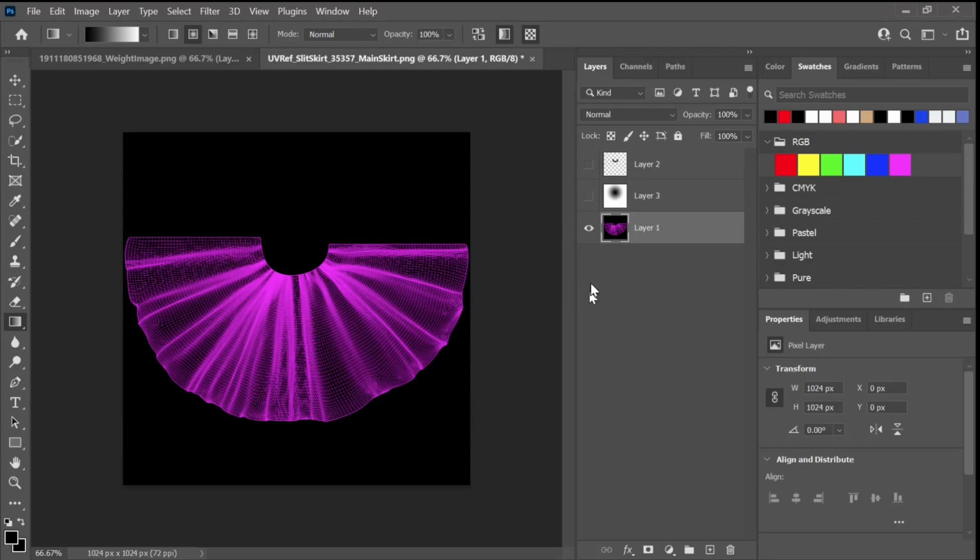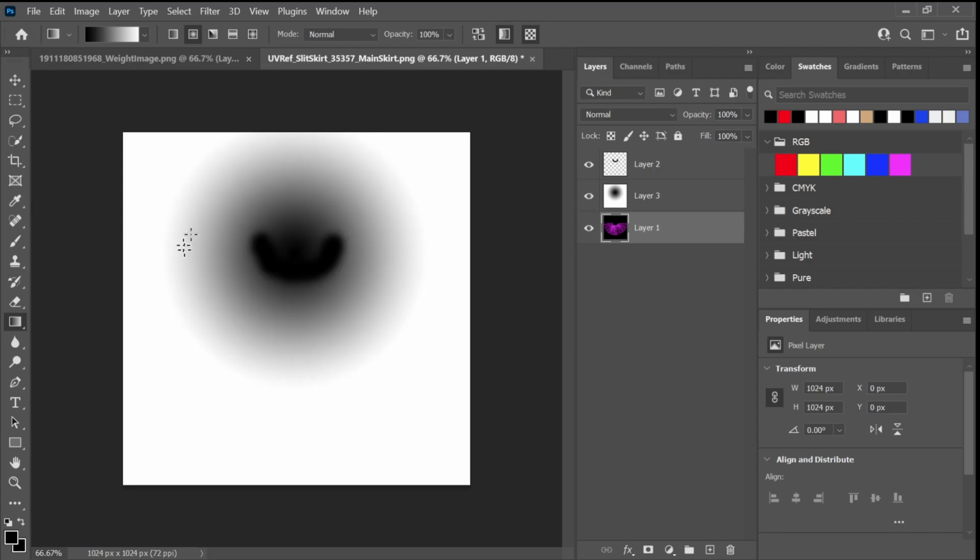And so in Photoshop, what I did first was I created another layer, this layer on top here, and I just used a black brush and I drew around the edge, this front edge. So you can see, I have that front edge to kind of anchor that down. This is all black, and then I feathered it out. And then I created another layer with the white, and I used the radial fill.